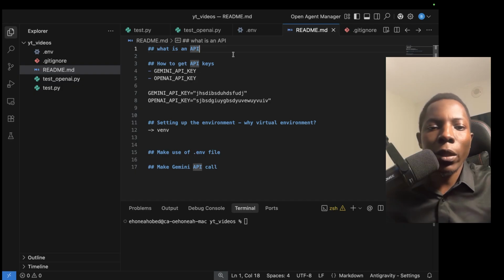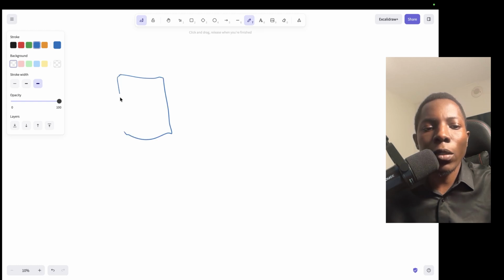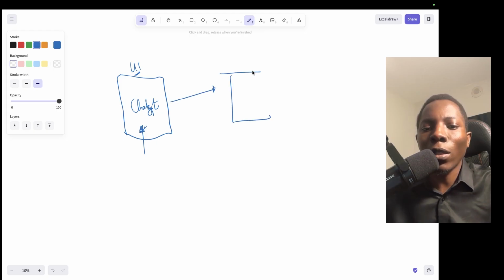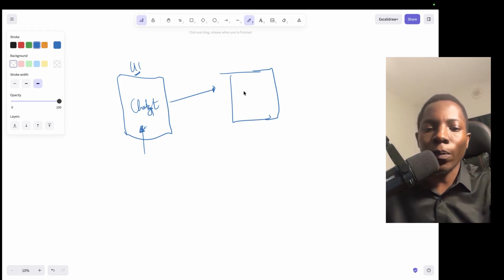The first thing to explain is what an API is. When you talk about an API, currently you might be using platforms like ChatGPT, which is a chatbot. When you put your prompt or your query in here, what you're seeing is the UI or the front end. It makes a call to the model itself. The model is sitting on a server somewhere in a data center that you don't know. Okay. So let's say this is the model and say this is GPT-5 that you're calling. You are able to make a call from ChatGPT to GPT-5 through what is called an API.